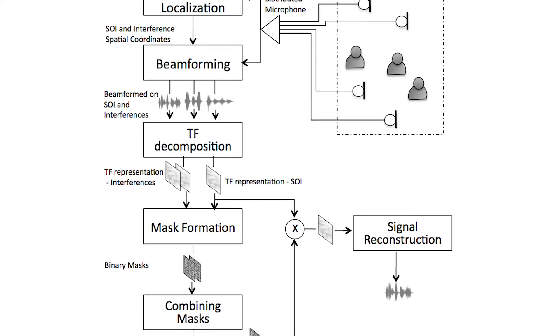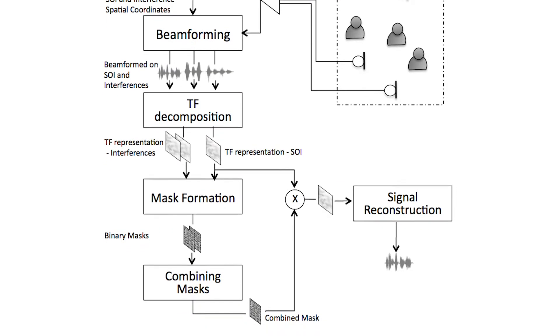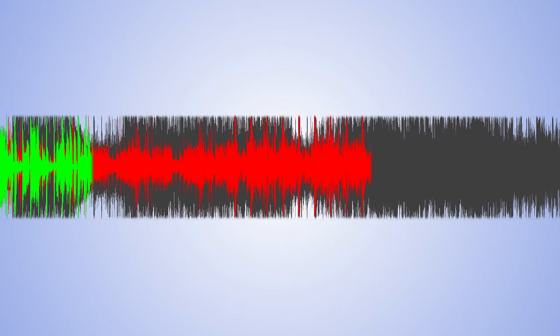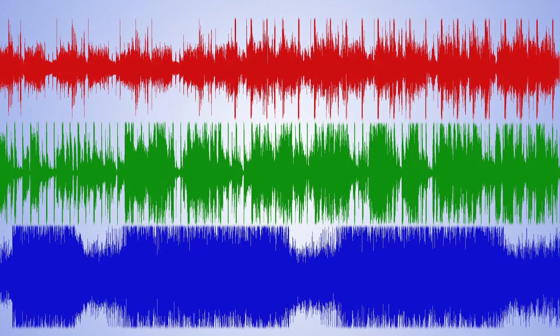We've also made some advances in what we call masking in that cocktail party problem to get that soft voice out of a multitude of voices. What our auditory cortex does, it has an ability when we decide to focus on someone, is that we start to track into their signal and our neurons actually will synchronize to the signal of the person of interest and then other neurons will actually suppress the background noises.